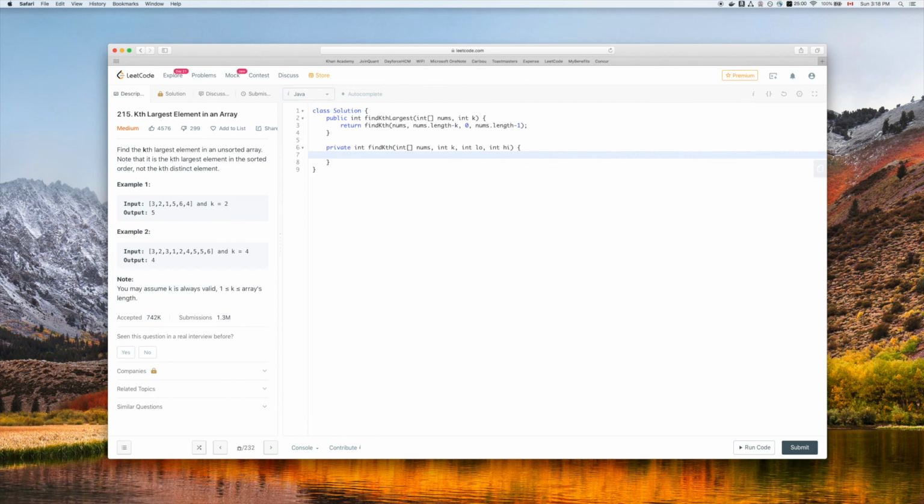In this private method, we want to find the k-th smallest number, and for this we will use the quick select algorithm. First, we need to handle some boundary conditions.